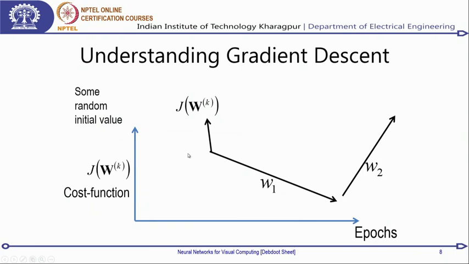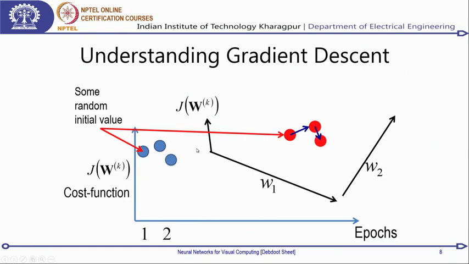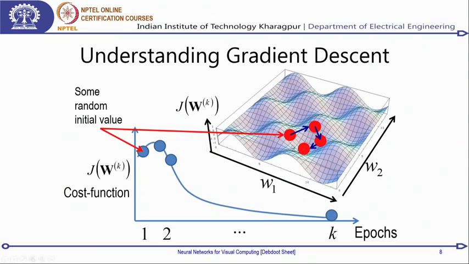Now, as we see, we start with some random initial value, and with this random initial value we will have a point on the weight space as well as in this space of epochs versus my cost. Accordingly I update, so I go down to a new value of W's, W1 and W2, based on my update rule in gradient descent. With that I get a different, lower value of cost. Accordingly I get to my next one, and it keeps on updating, and as this whole update happens, it will come down to this minima.